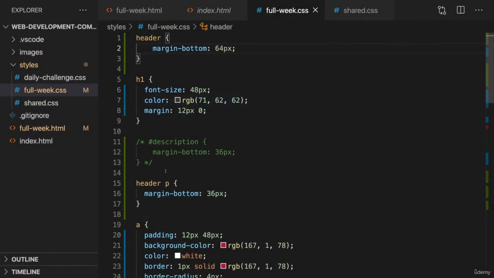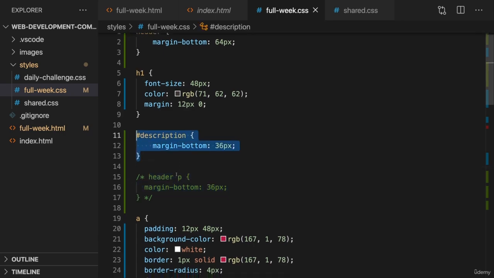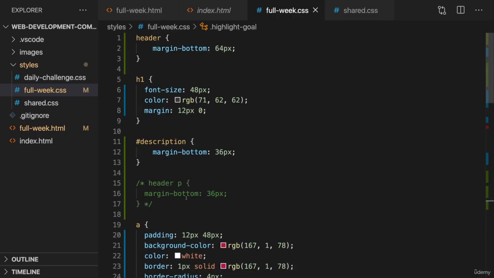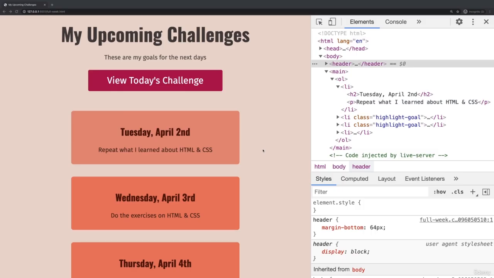And what we could also do is, well, we could go with the ID selector here maybe for the description of our challenge. As I said, both alternatives are possible here, but as we want to practice as many selectors and combinators as possible, we'll go for the ID selector here, for the descendant combinator there, and at the bottom we'll go with the class selector. With this, we're coming closer towards the end of this diving deeper module. There is just one last core concept missing we should have a look at.